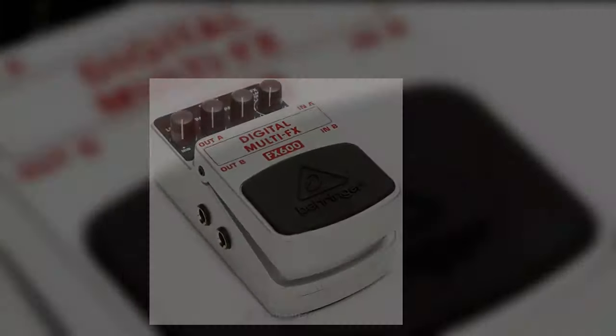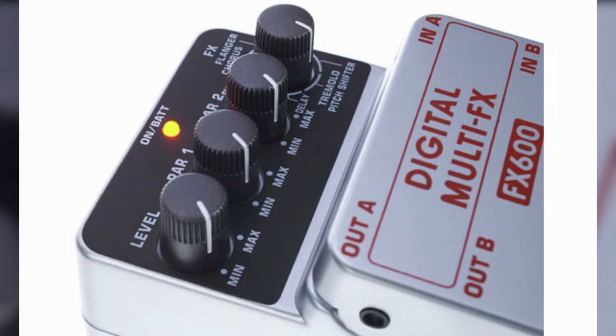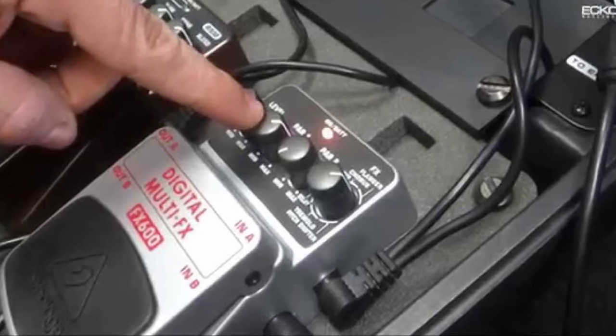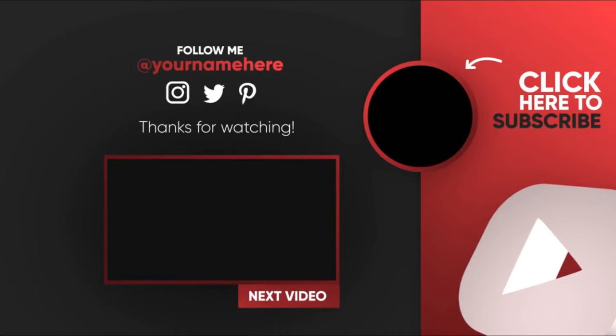Price: 49 pounds, $60. Type: multi-effect stompbox. Amp models: NA. Effects: 5. I/O: 2 quarter-inch inputs, 2 quarter-inch outputs. We hope you'll use our comment section to reach us, and we will always be here to attend to your comments. Don't forget to sign up for our YouTube channel and always tap the bell icon to see our new and exciting video updates.